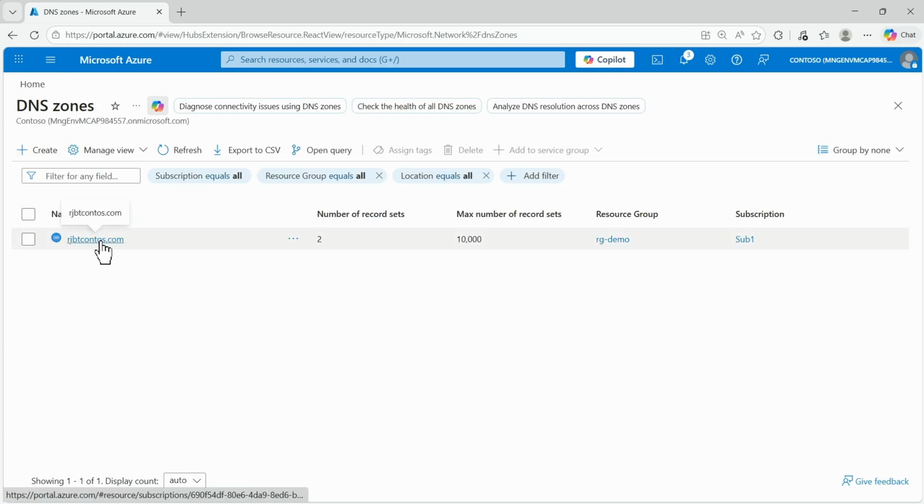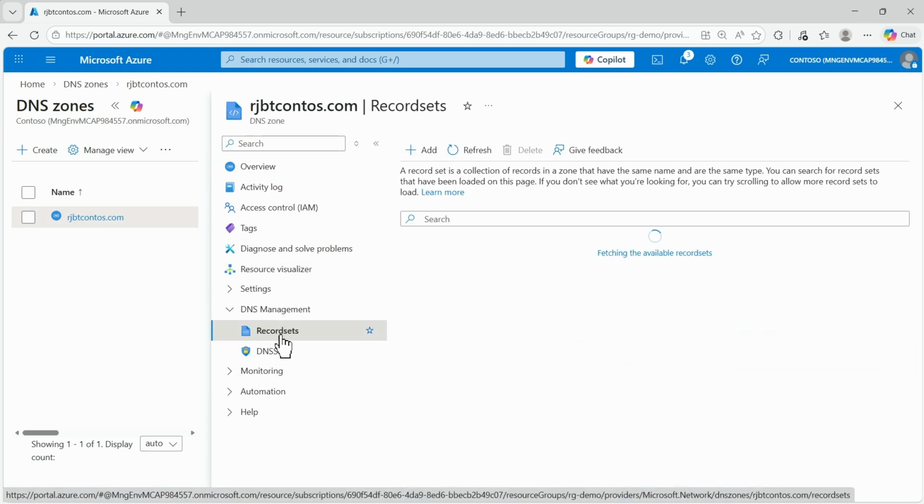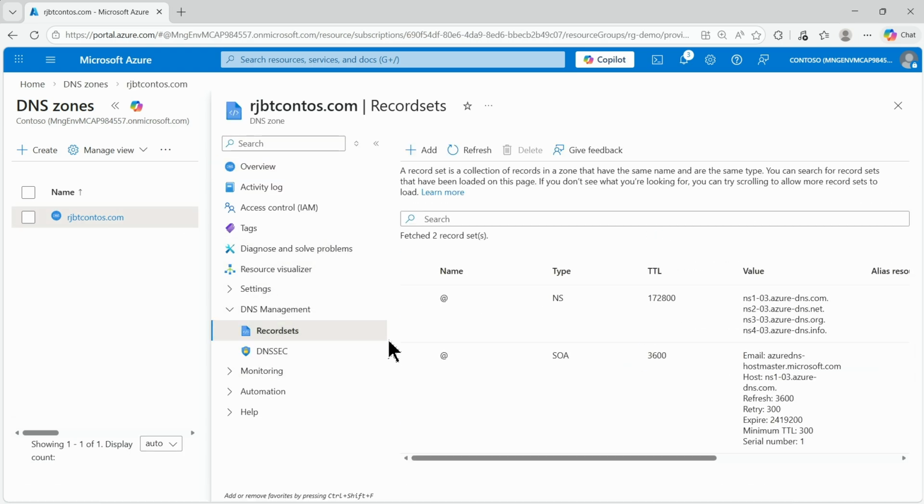What I then have is the ability to come in and actually manage the record sets. And this is what we were talking about back in the slides that I was showing you. So you can get that SOA, or the start of authority record, and you can see what our name servers are. Those are the 4 name servers that come up that I could then use.